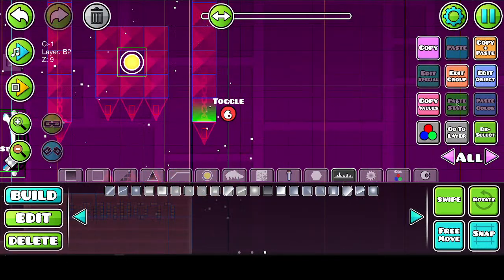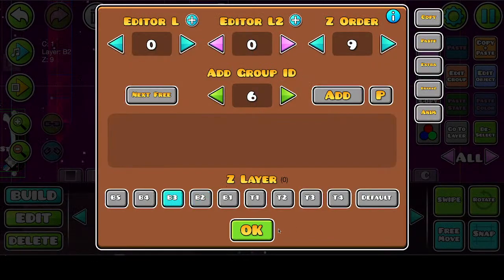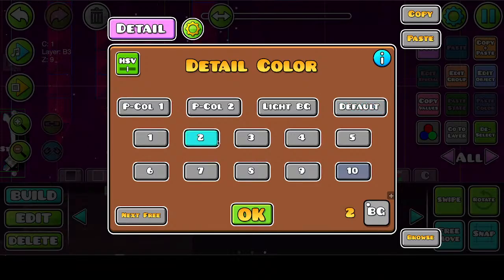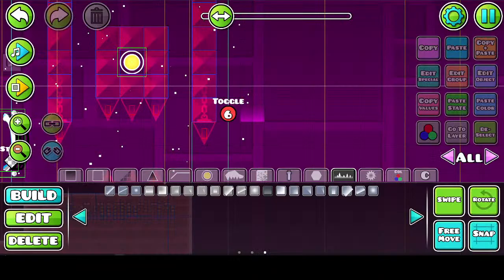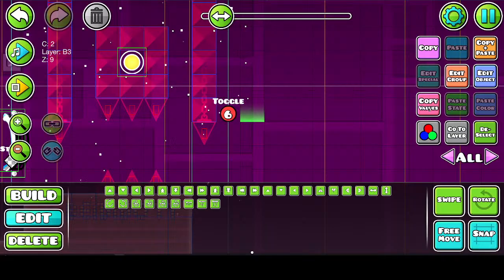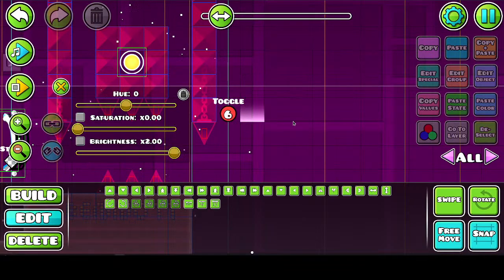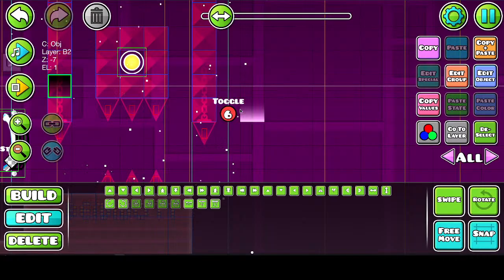Just grab this, throw it in here. We need to find the exact layer. So this here is, we need to go in the HSV, put the saturation way down, put the brightness way up.